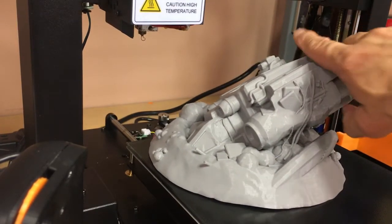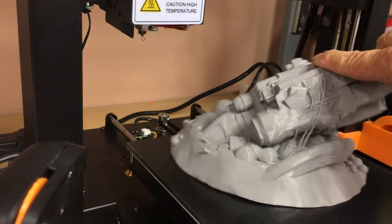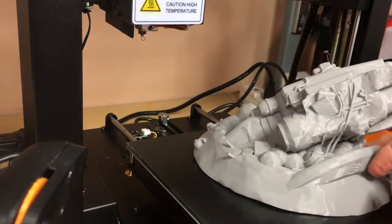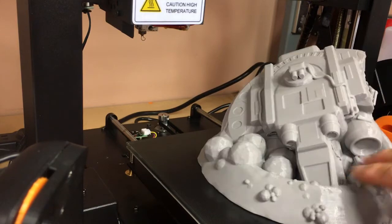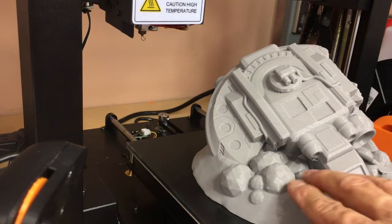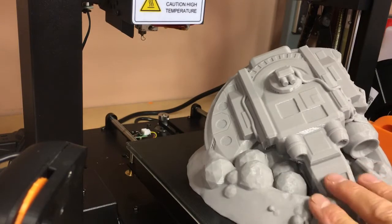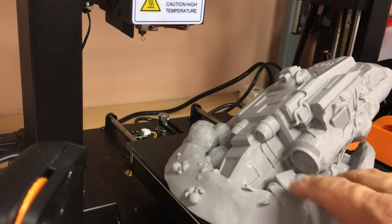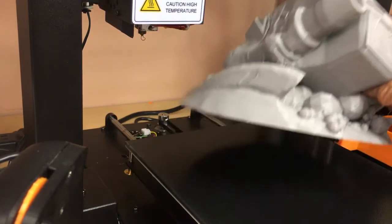We're gonna go downstairs and compare all the ships, then I'm getting into painting. I really love the way they did this - it looks like wires hanging down, paneling is removed, part of the wing came off. The boulders and stuff look a little rough but will be fine with an airbrush, paintbrush, and some pigments. Even at 10% infill at 0.2 layer height, it's still got some heft to it.